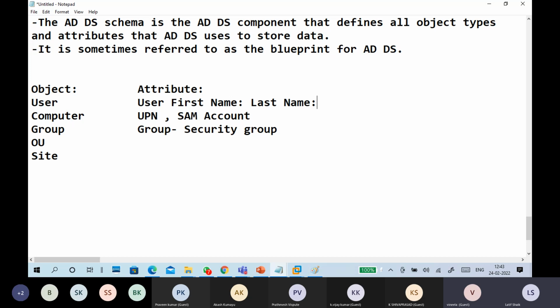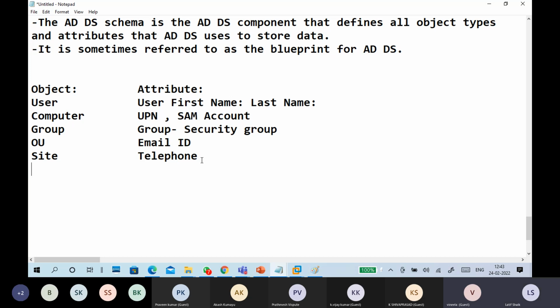So Mr., Mrs., Miss, the title it will ask. Full name it is asking. Office, email ID, okay? Or a telephone number, okay, like this. So different types of information for different types of objects.